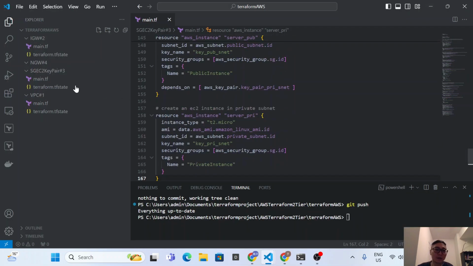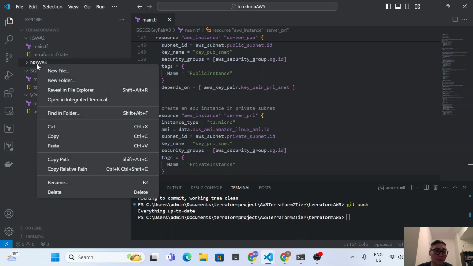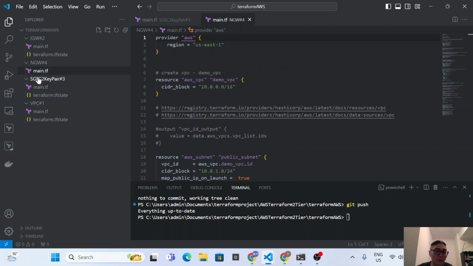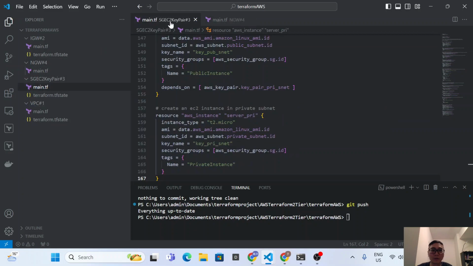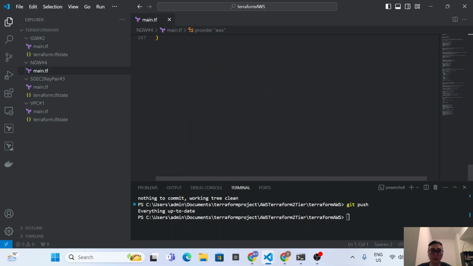So here, this one is our previous code. We can just copy this one and come to here and paste it, so it will be exactly the same as the previous one.